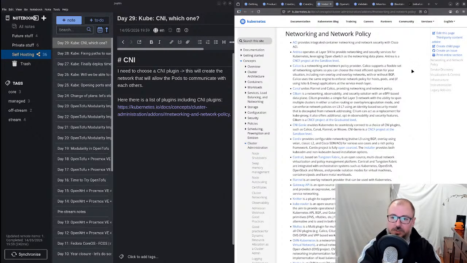But anyways, Calico is a networking and network policy provider. Calico supports a flexible set of networking options, so you can choose the most efficient option for your situation, including non-overlay and overlay networks, with or without BGP.